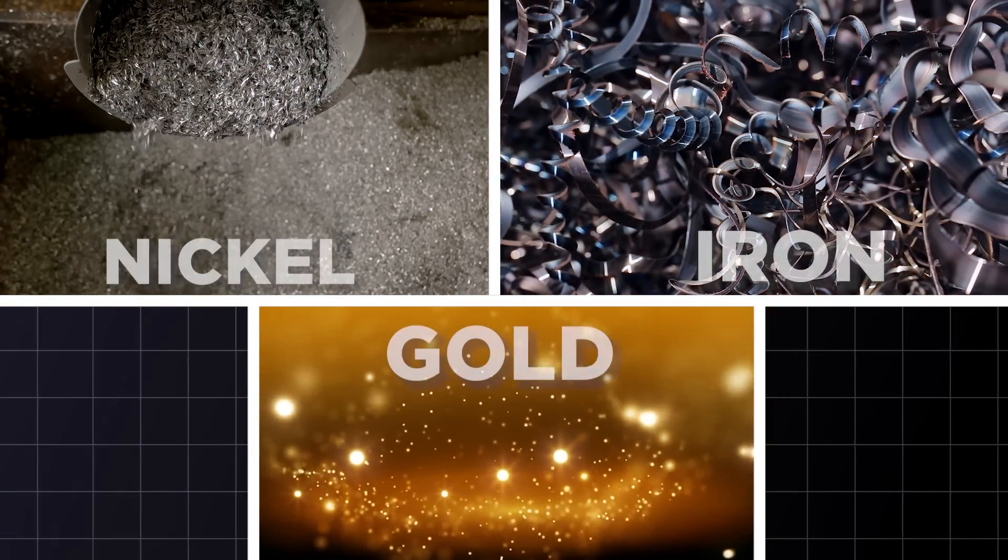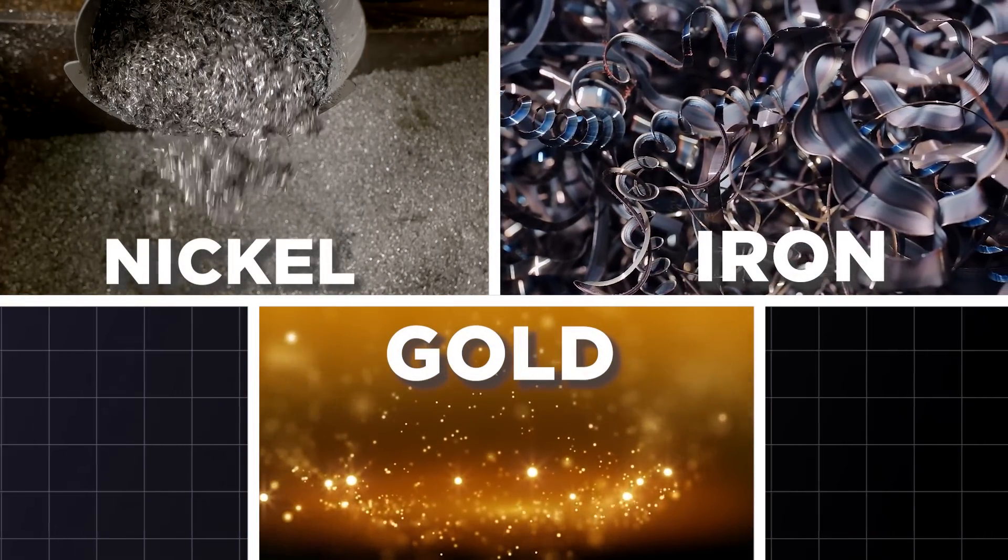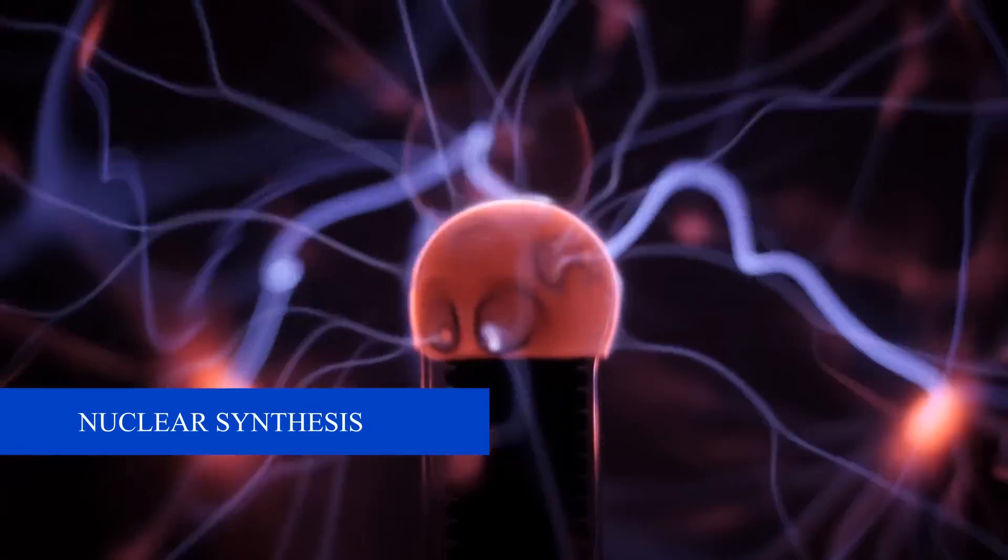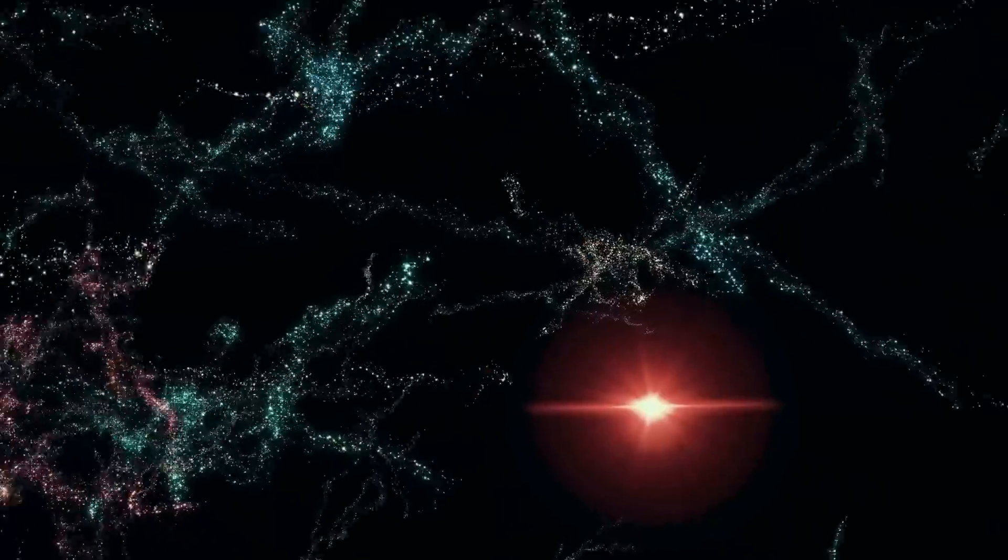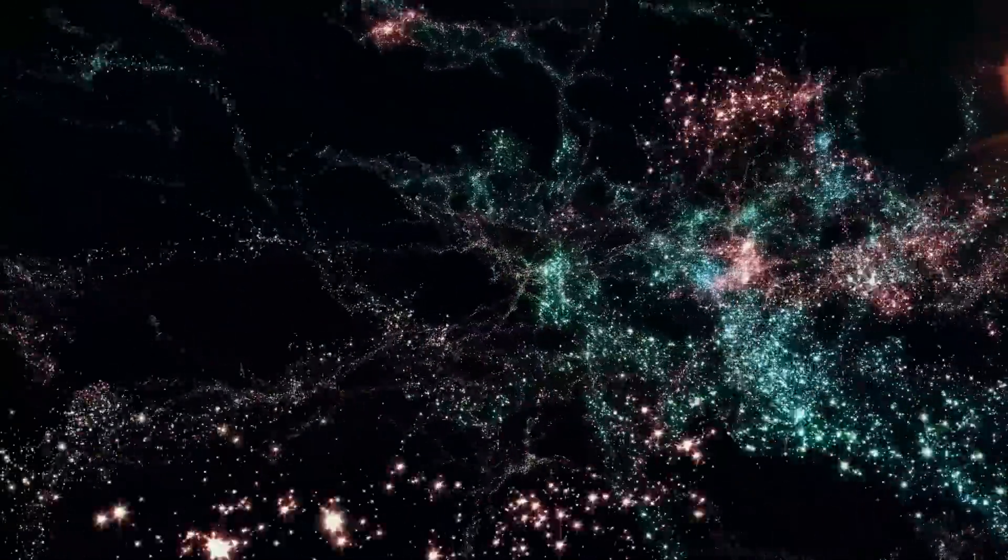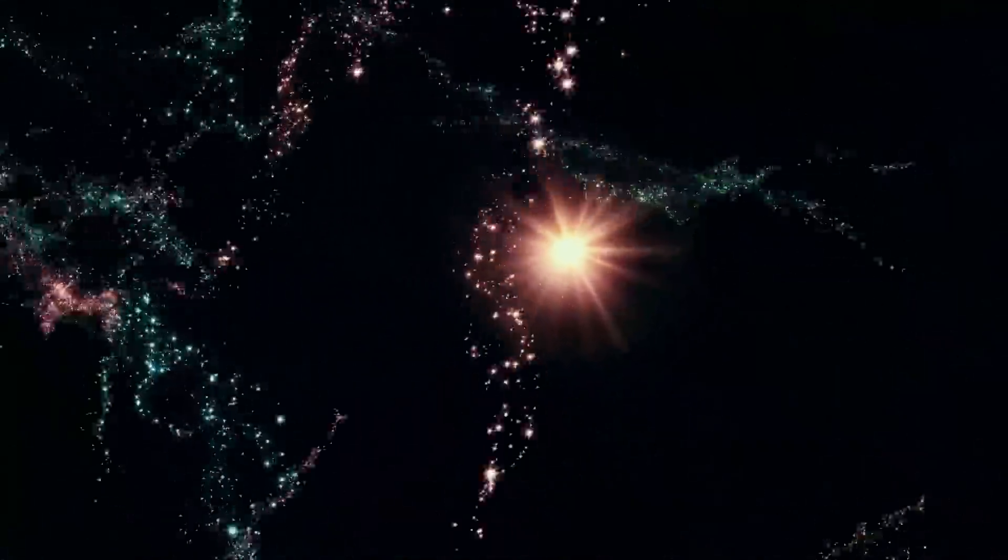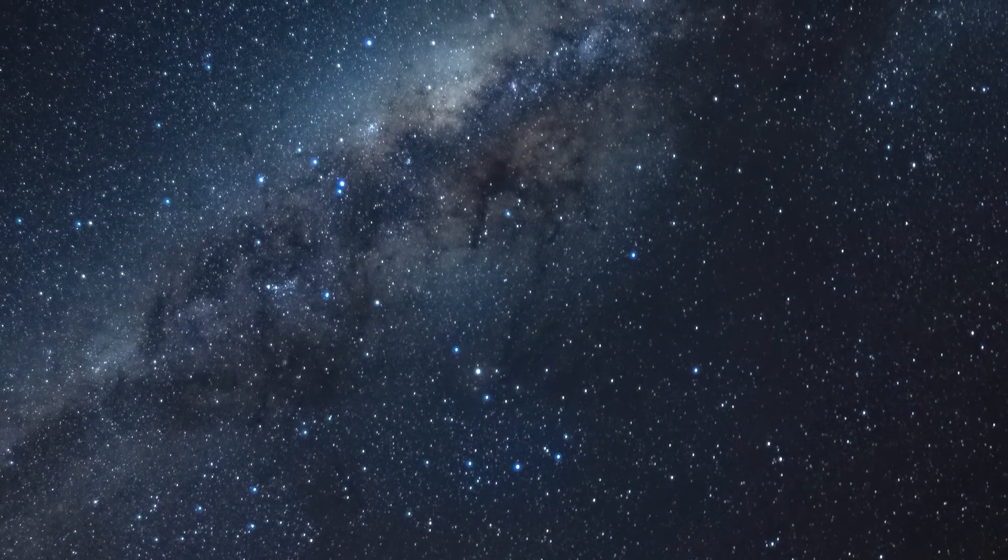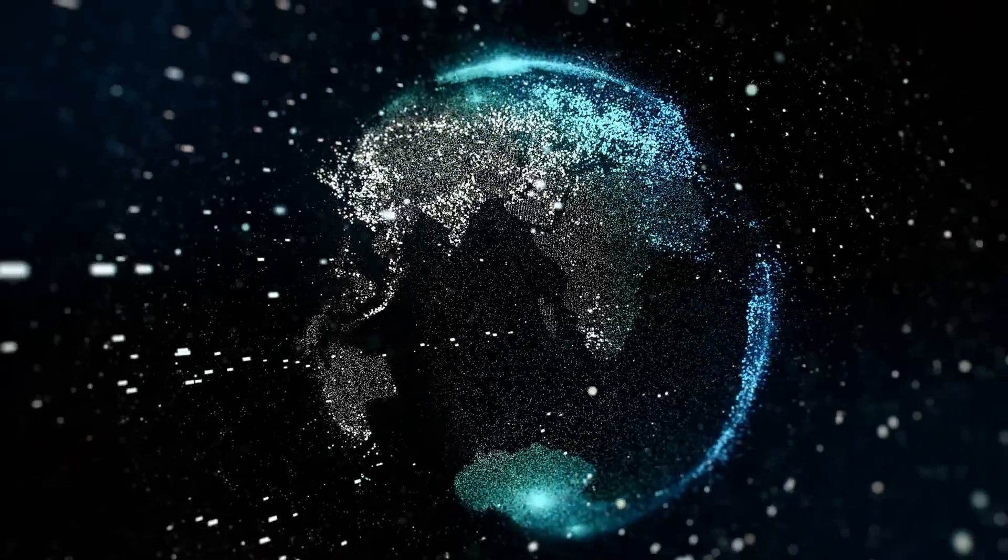It also makes a lot of heavy elements like iron, nickel, and gold when a supernova goes off. Nucleosynthesis is the process that makes these elements. It takes place in the explosion's high heat and pressure. After being broken up, these elements are sent into space, where they can be used to make new stars and planets. It's kind of like a star dying to make room for new ones. We all know that it takes a lot to make a star, so this isn't just about leaving things behind. The shockwave from a supernova can actually make new stars form. It can also squeeze nearby clouds of gas and dust together enough to make planets form.